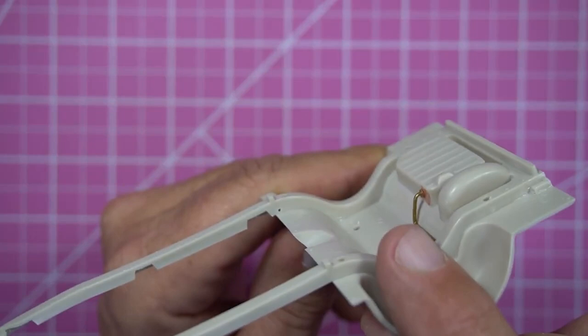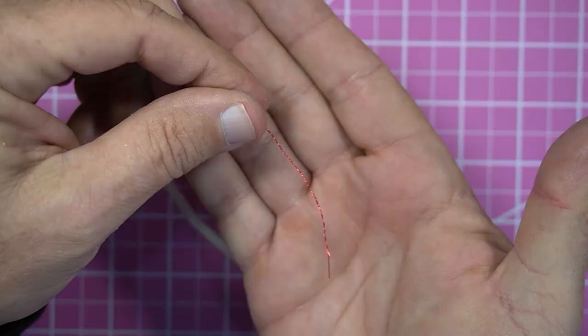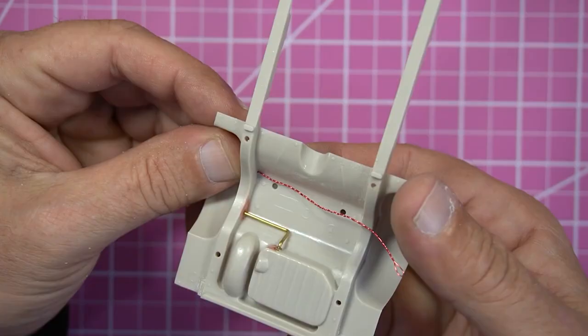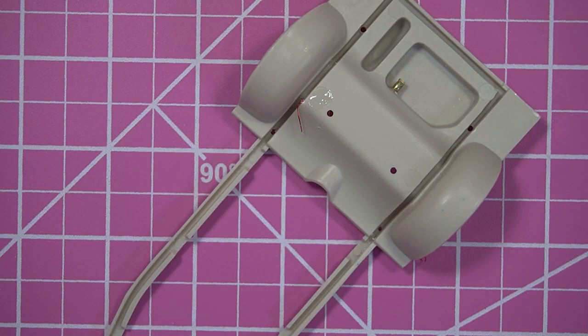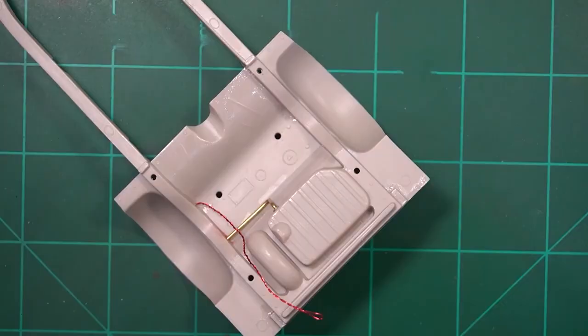Now we have both holes drilled as you can see on the side. I'm going to have to drill another hole through the top of the frame and bring the wires through there to make it look like it's going down the frame. To replicate the wire, I'm just going to use the thinnest magnet wire I have. I cut a length, twisted it together to make it look like the other wire, and then place it on the bottom of the car. I tucked the wire through the hole with enough length across, put a little dab of CA, swung the tab into it, and hit it with the insta-set.